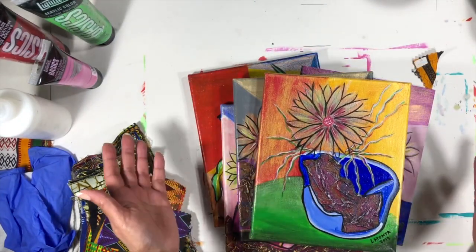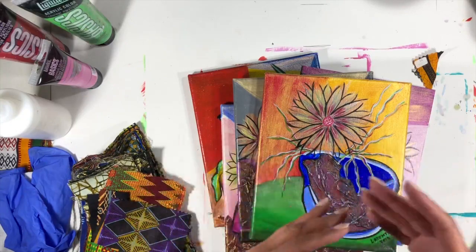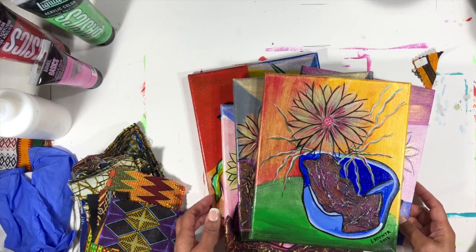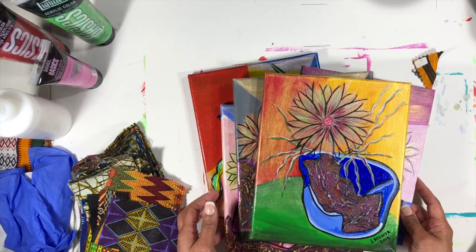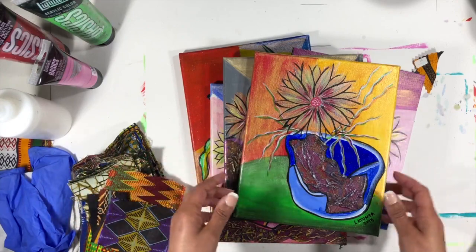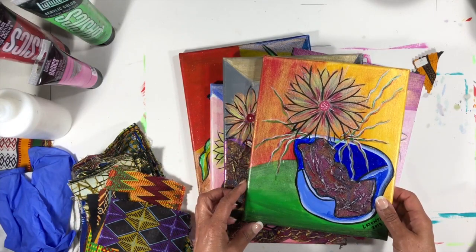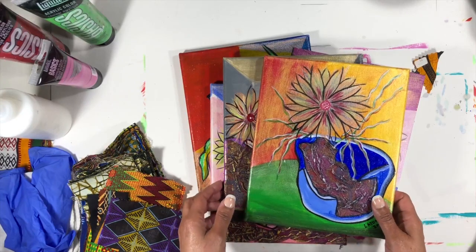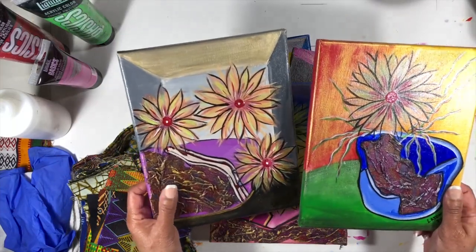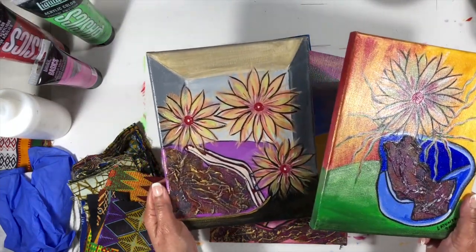And I meant to come on yesterday to start this series. By the way, I hope that everyone had a great Mother's Day. I certainly did, and that's why I didn't start my series yesterday. And so now we're looking at Monday after Mother's Day, and now I'm going to be starting fresh with my new series of small paintings, flowers on small canvases using abstract and materials.